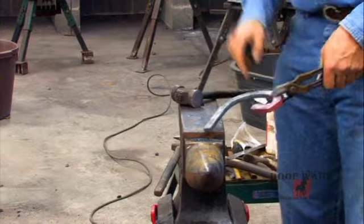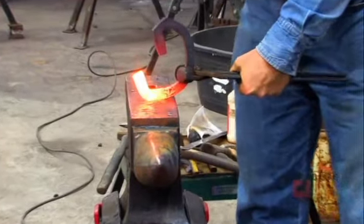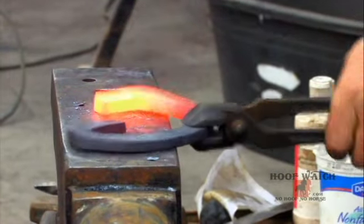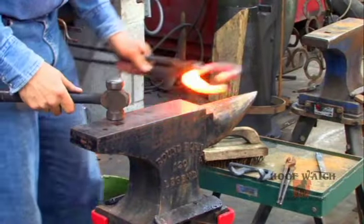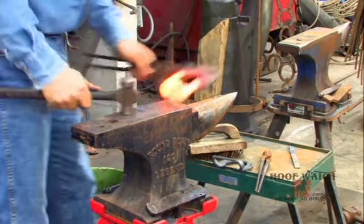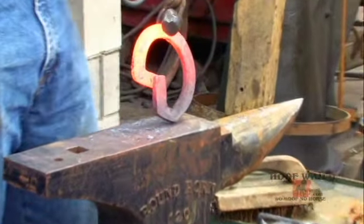Okay, now we'll do a hoggy stick on this portion. Okay, now this is going to be the damaged side of the foot, and we're just going to do a little hoggy stick. Okay, I'm going to clean it up on the heel right here. Now we'll bend this around and weld it in the middle. All right, so we get a heat. Okay, so there's your basic Z Bar setup.